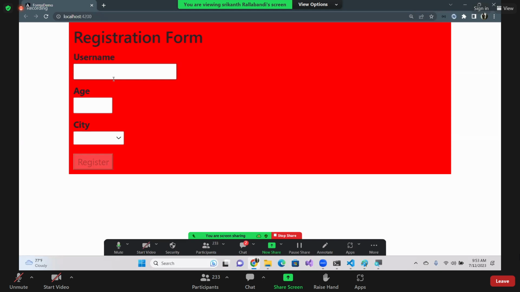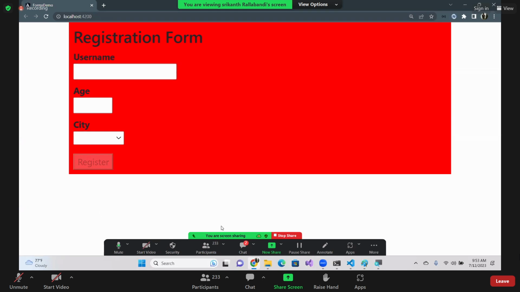Pristine and dirty are based on the data. Touched and untouched are based on the focus and leave events, that means focus and blur. Touched and untouched get set based on whether the user has selected the field or not. But dirty and pristine are based on value modifications. It is a very, very important interview question, so please do remember it.